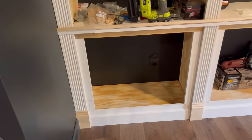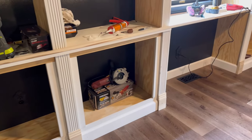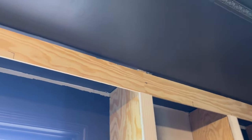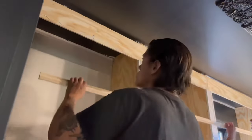The entire lower portion of our library is basically complete at this point, minus the cabinet doors. In the meantime, what we're gonna do is work on this top section here, add some of the trim that we have, and then we will install the crown molding once it arrives in the mail.